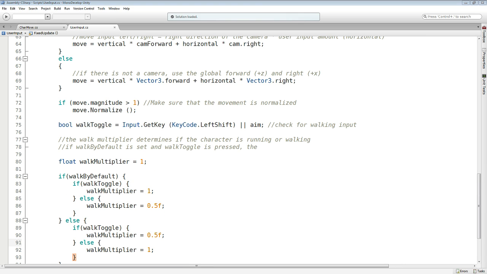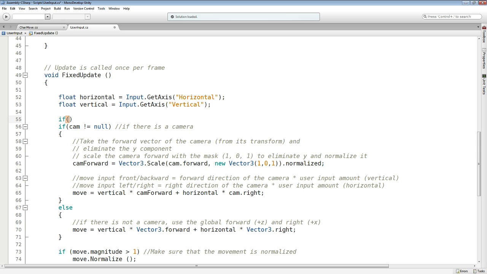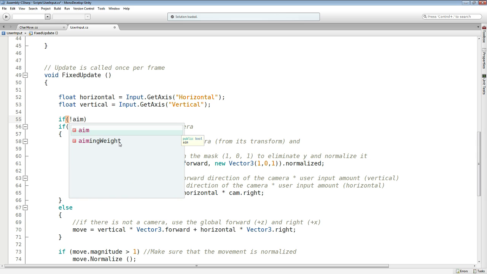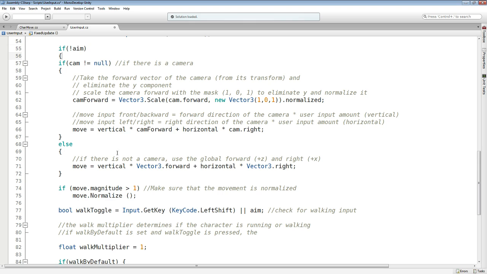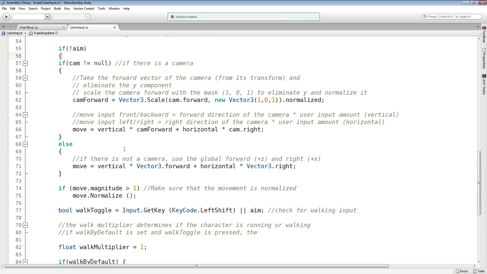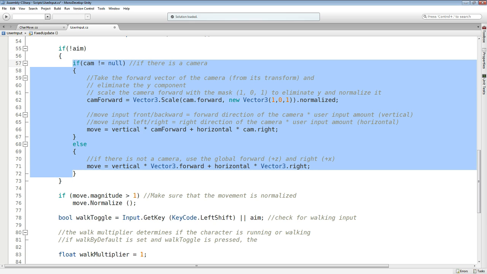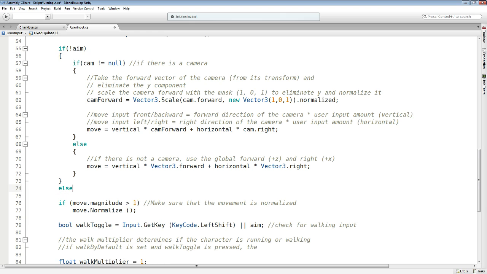Okay, so now we will go back to our user input script and we will say if we are not aiming, and put all the code inside the if statement, and else.